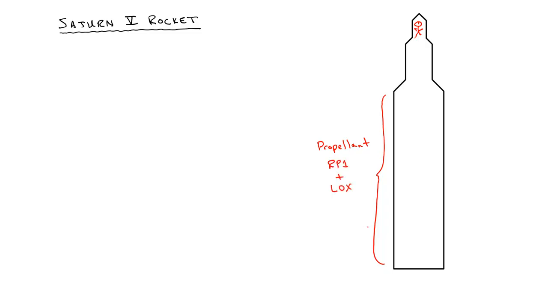RP-1 stands for Rocket Propellant 1. It was actually just kerosene, but at that time we were trying to keep what we were doing secret so it had a code name.